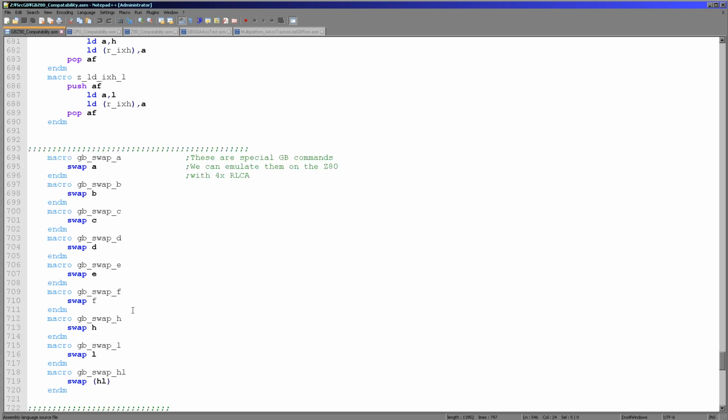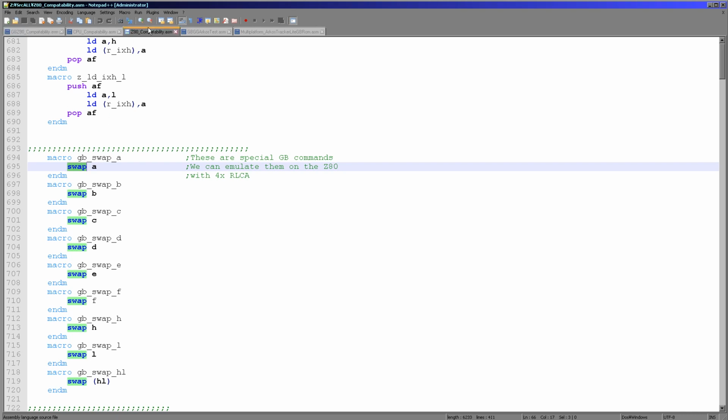Now this is a curious one. The Gameboy Z80 is almost in all cases inferior to the Z80. However, it does have one quite curious addition, and that is a command to swap the top and low nibbles of a register or even a memory address. So we have this swap command that will do that, and so I thought it'd be a real shame to overlook this quite nice command.